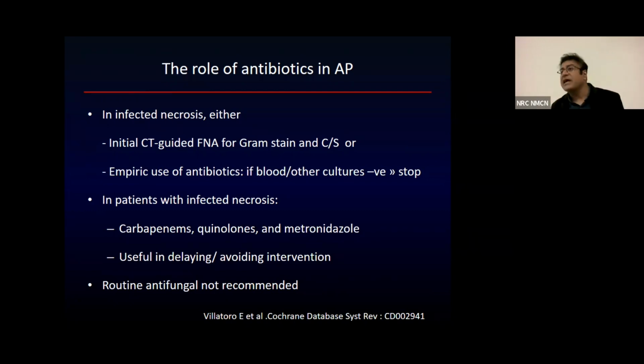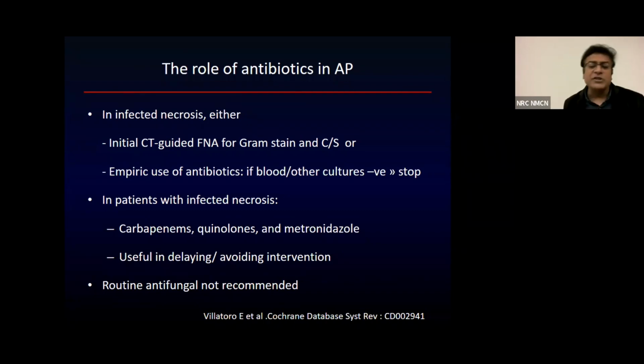for gram staining and culture. Theoretically, this is given in the guidelines. Practically, no one does this. Empirical use of antibiotics once you are suspecting infected pancreatic necrosis after a period of 7 to 10 days, and you need to stop if all cultures, blood cultures, are negative. In patients with infected necrosis, the antibiotics that you commonly choose are carbapenems, quinolones, and metronidazole. These are useful in delaying or avoiding intervention.